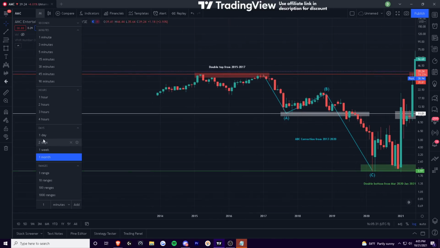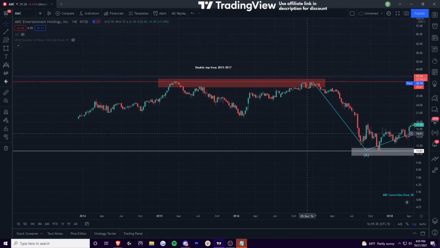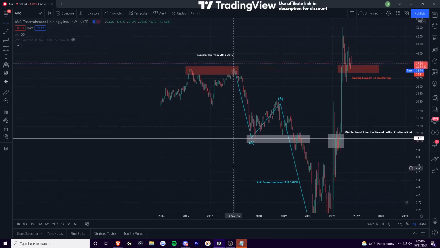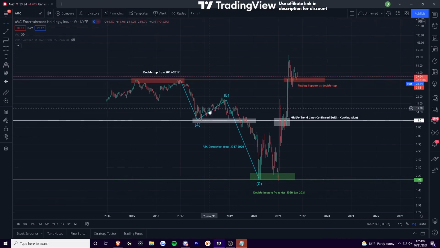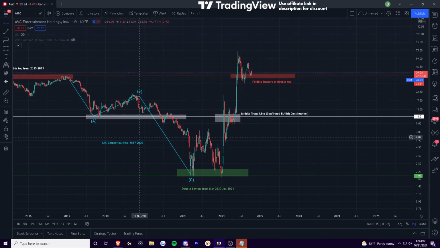In 2015 to 2017, AMC had a double top form, which, and this is the weekly chart, I was on the monthly before, sent the price down. It did find a middling support here at this $10-ish, $11 level beginning in October of 2017. It bounced here up to the $20-ish level, and then it got sent back down. You can see that it actually tried to keep this as support and eventually was rejected down, right? This is an ABC correction in Elliott wave. And these are very easy to see, especially on a macro scale.